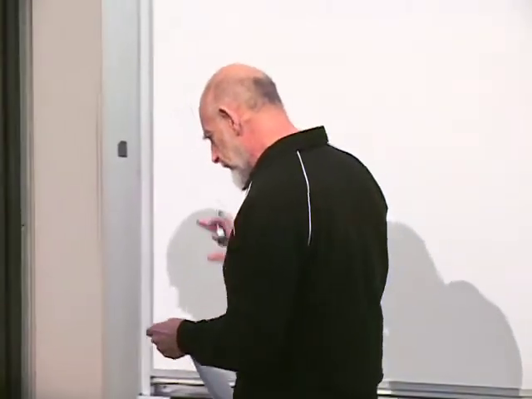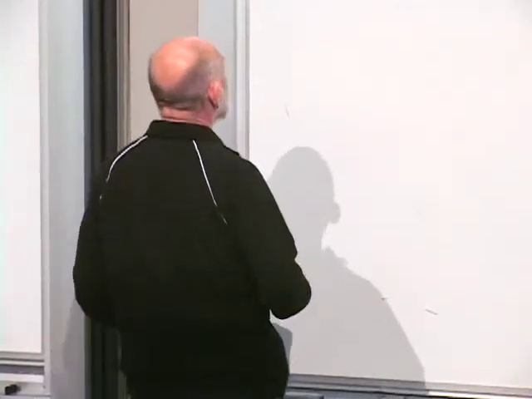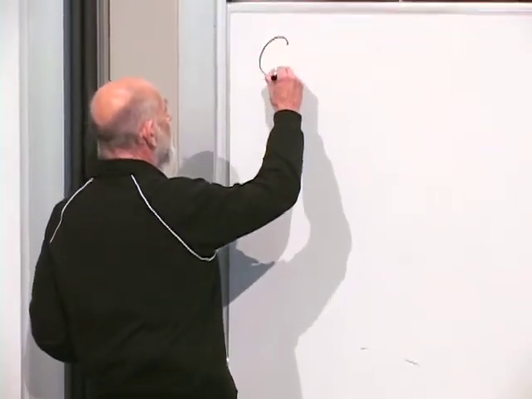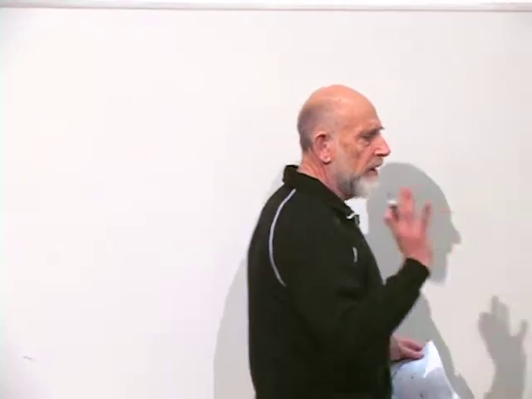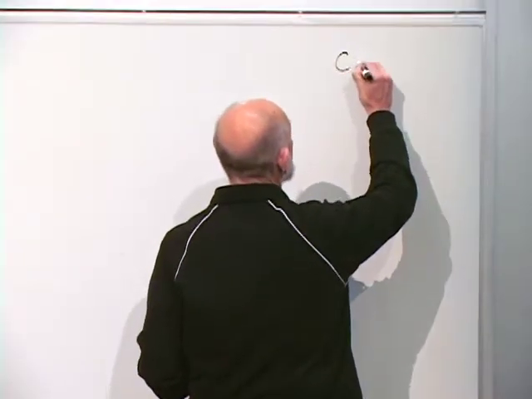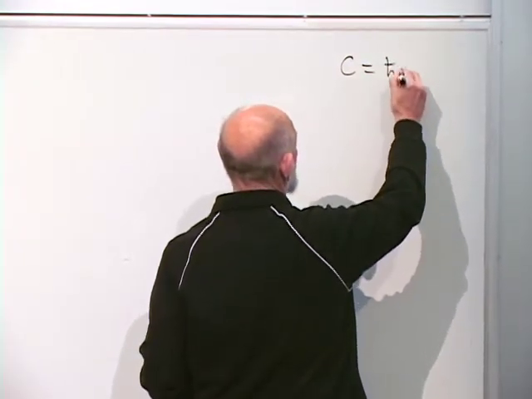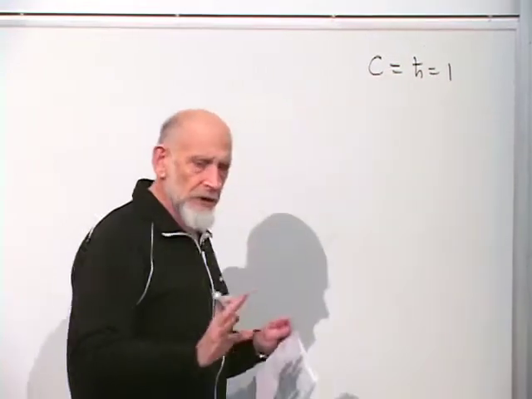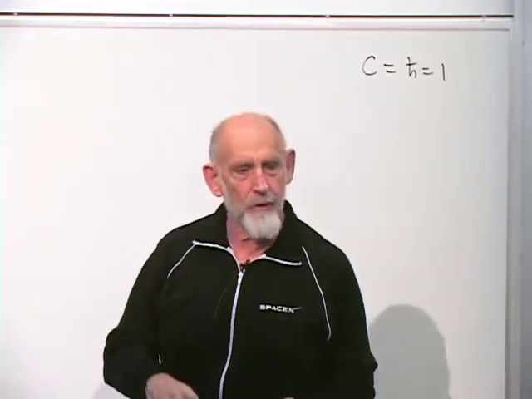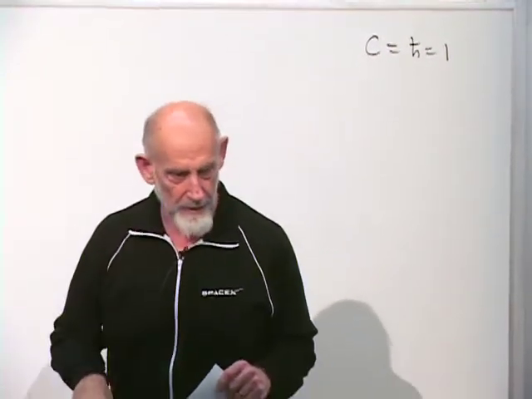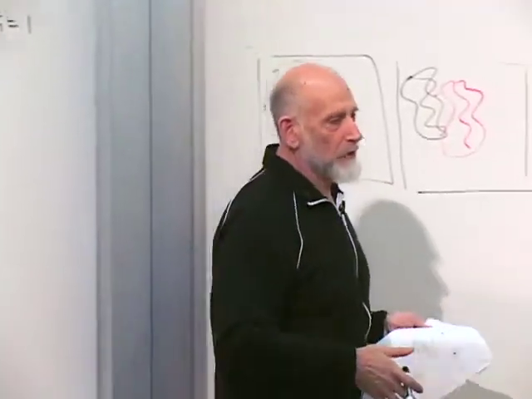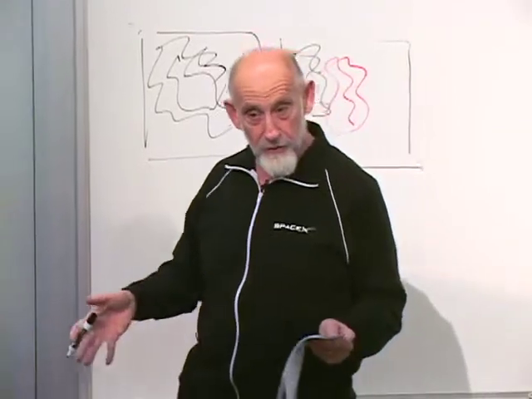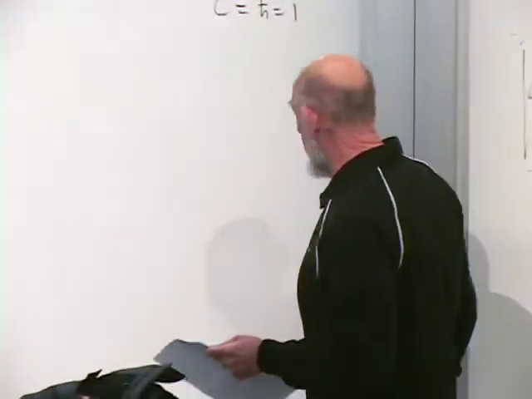All right, let's write the first equation. G is Newton's constant. We're going to work in units in which c equals h bar equals 1. I'm not going to set Newton's constant equal to 1. We'll leave that floating. So c is 1 because, why is c 1? Because we measure space and time in the same units, and so the speed of light is 1.